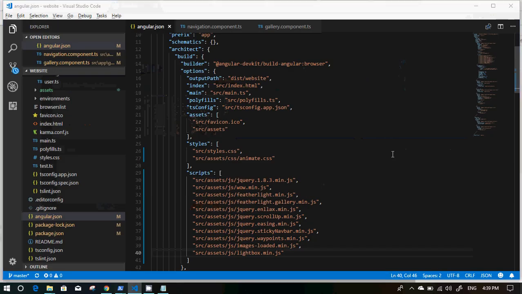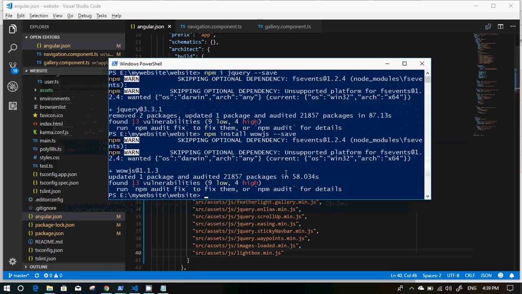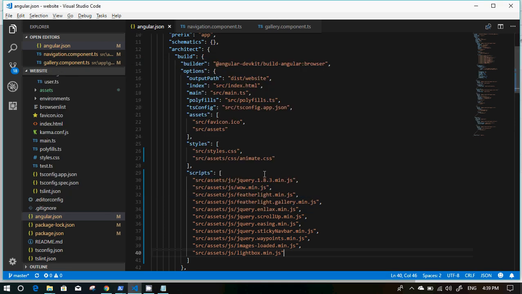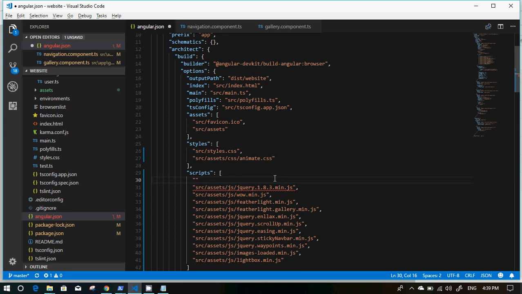Okay, it will install wow.js also. It is installed now. Let us include node modules slash wow.js slash dist slash wow.js.